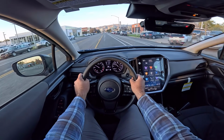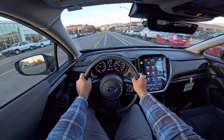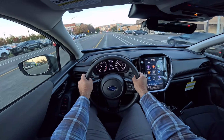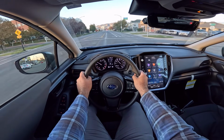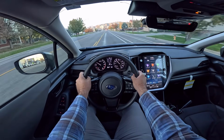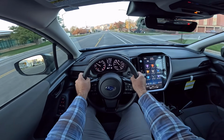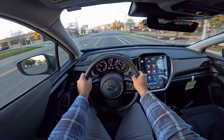I'm not super upset about it because at least they still offer the less expensive version of the Crosstrek interior-wise, and the 2.5 is just the engine to go for. I didn't like the 2.0 ever in the Crosstrek. I think it's okay in the Impreza, but frankly, I think that they should just have the 2.5 standard in the Impreza and the Crosstrek. Having mid-100s for the horsepower in today's world, it's just not enough.